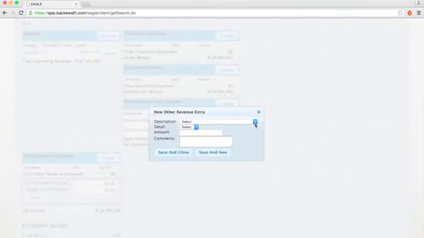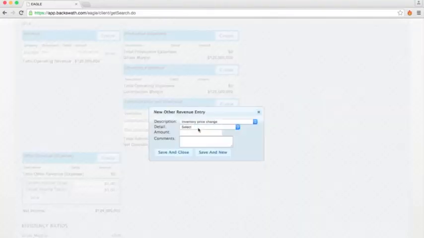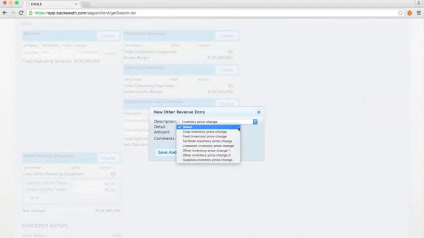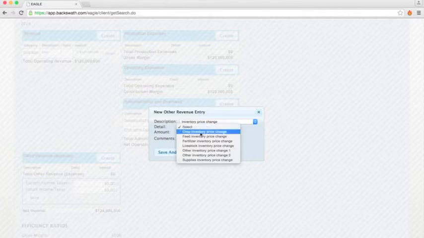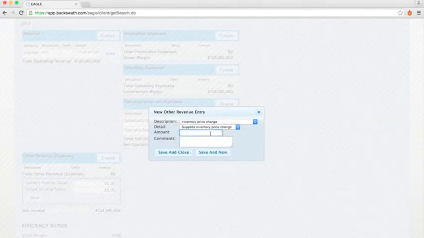Then select Inventory Price Change from the description. And in the detail, pick one of the listed, and then in the amount, enter your amount and click Save and Close.